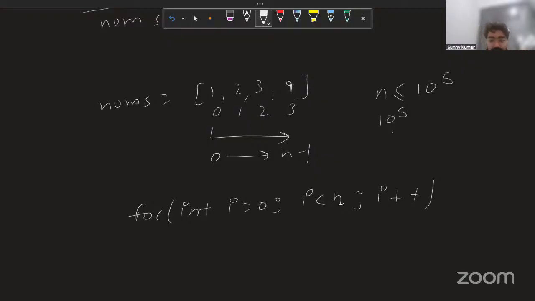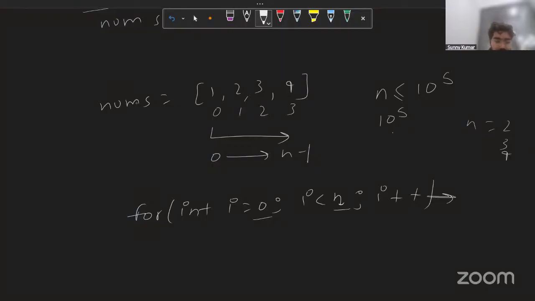So for that you will have to run a loop from 0 to n, if n is 10 to the power 5 in the worst case. If n is 2, 3, 4, you can write without using a loop. But if n is bigger, you will have to use a loop.